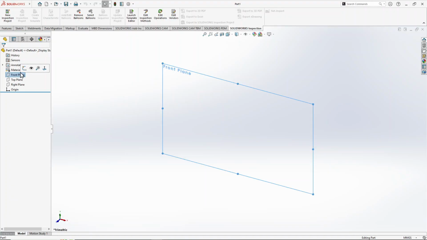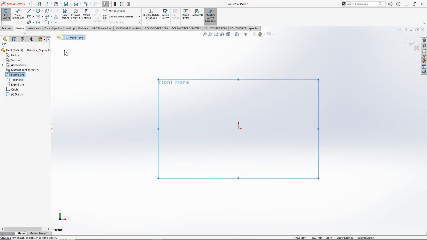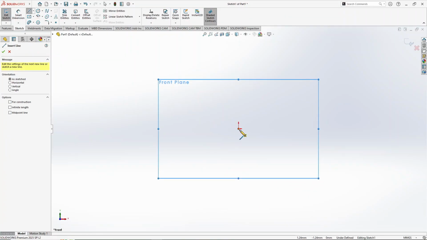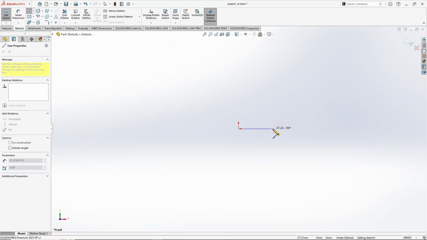Click on front plane, click on sketch, select line, draw a line. Again, a line like this.